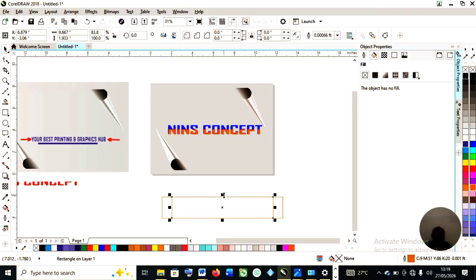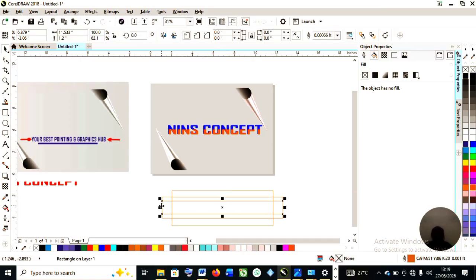So we're going to drag this, and this side you don't need to hold your shift button. You can just, alright. So now we're going to drag the second one again, drag it down like this.